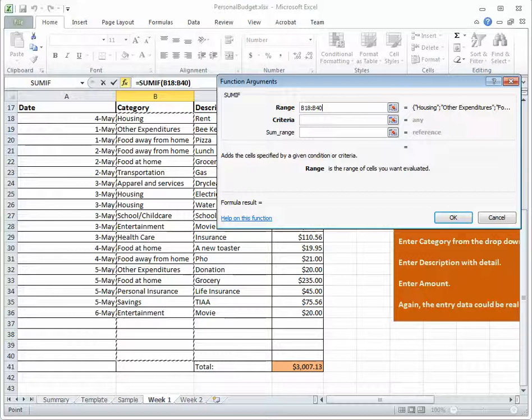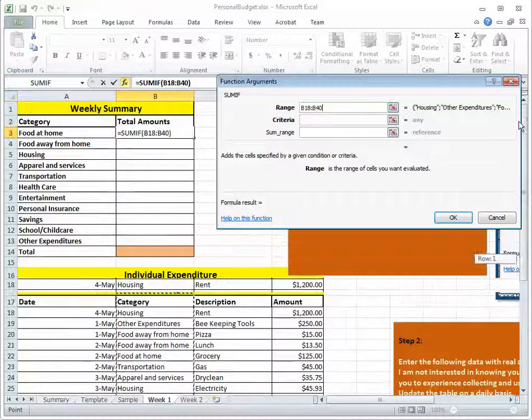Okay, and then criteria. Criteria is the condition or criteria in the form of a number, expression, or text that defines which cells will be added. Okay, it basically means that it's going to, let me just go ahead and do this first.